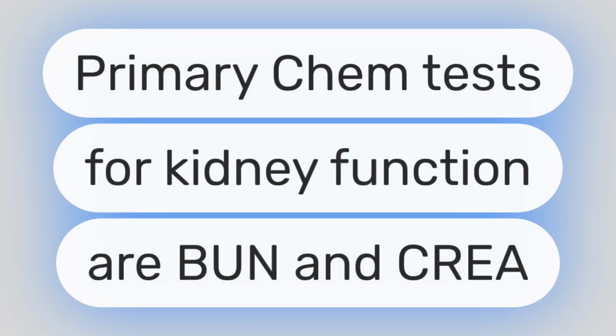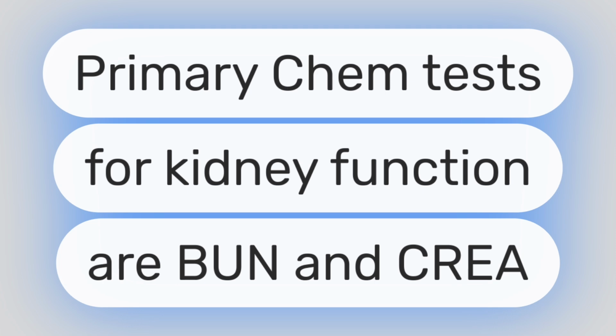All right, so when we look at blood, what are we looking at? Well, we've got two primary chemistry tests for kidney function. We've got one, which is BUN, blood urea nitrogen. So what is urea? Well, urea is the end product of amino acid metabolism. What are amino acids? They're the building blocks of proteins. What are proteins? It's you, it's your DNA. By evaluating BUN levels, we can assess the kidney's ability to remove nitrogenous waste, which is urea, from the blood, and in a happy, healthy animal, urea is effectively excreted. However, if kidney function is impaired, urea is not adequately removed, resulting in elevated BUN levels.